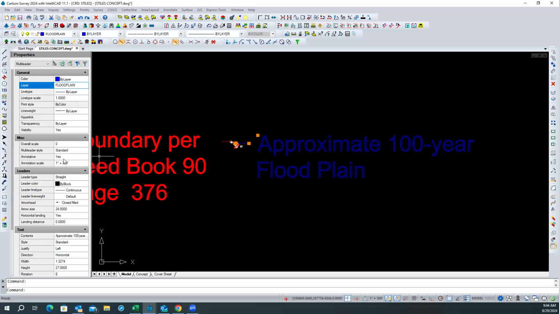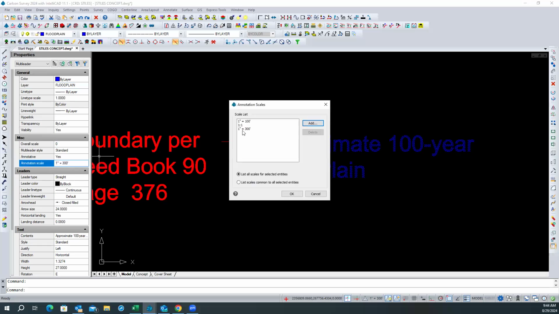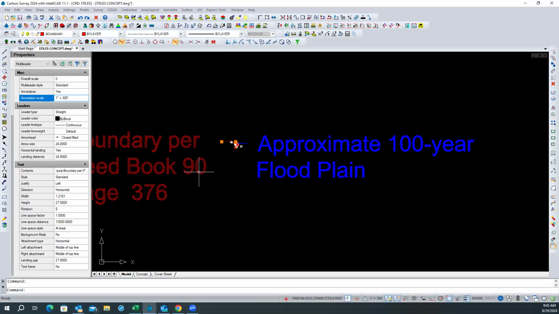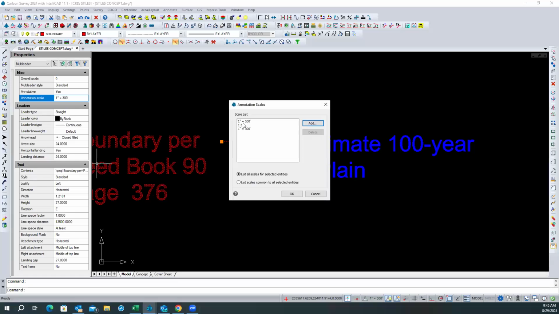It is annotative, yes, annotative scale is 300. Delete that one. Same thing here, yes. It's annotative. And it's at 1 inch equals 300 feet. That's right. Don't really need that one.